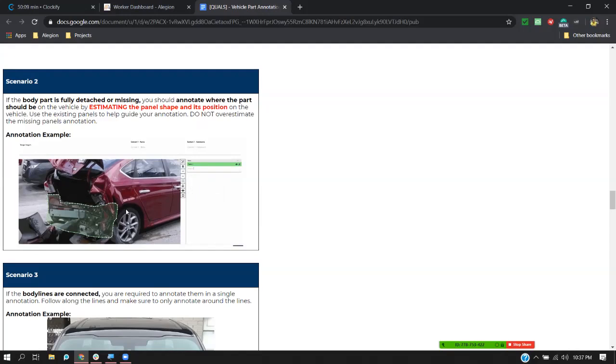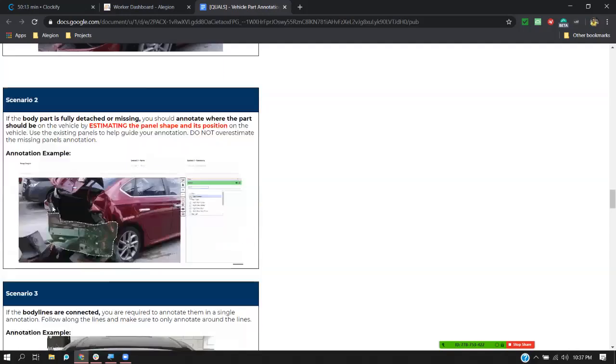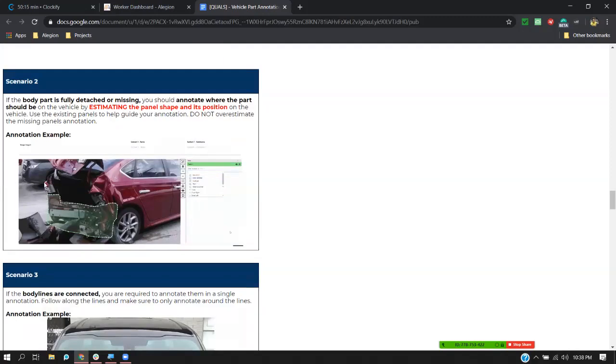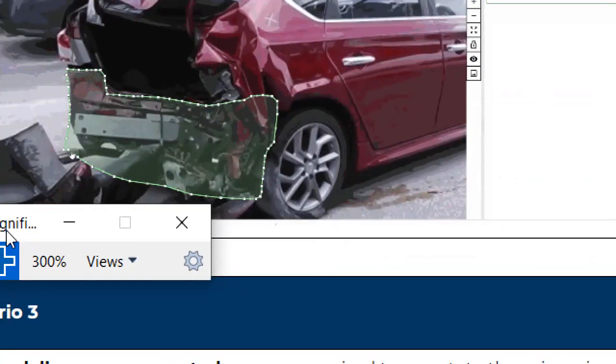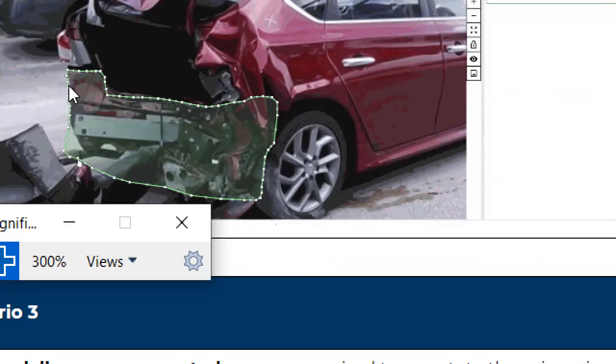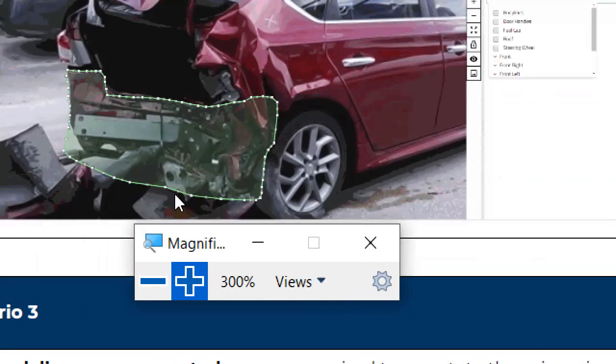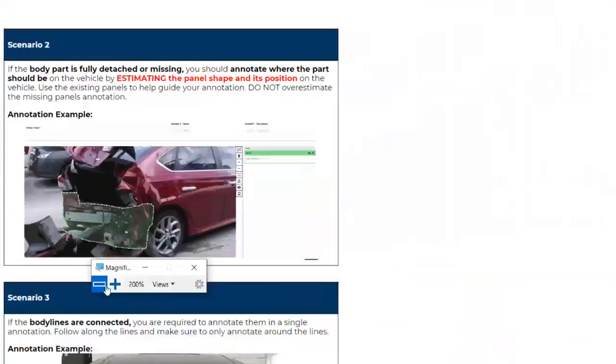I know it's hard, but if you look closely at the far end of it, I'm going to use a magnifier. If you could follow it, and then include everything, that follows the shapes.